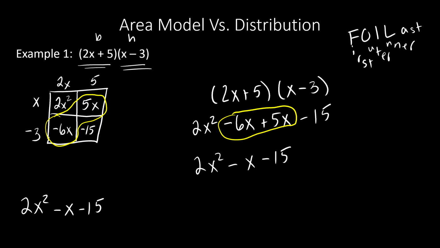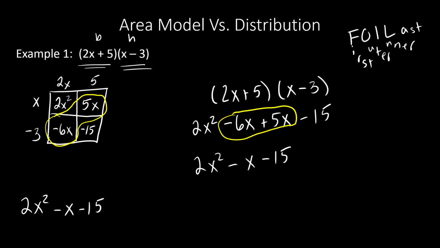Now, we've used the word FOIL so much that it's almost become a verb. Instead of just this acronym that reminds us first, outer, inner, last, we talk about foiling stuff together. We've turned it into a verb and say, okay, we're going to take these parentheses and FOIL them. It's a nice little acronym, and if you have trouble remembering what you're supposed to multiply, certainly first, outer, inner, last can help you. But it's also very limited. What you're actually doing there is distributing.